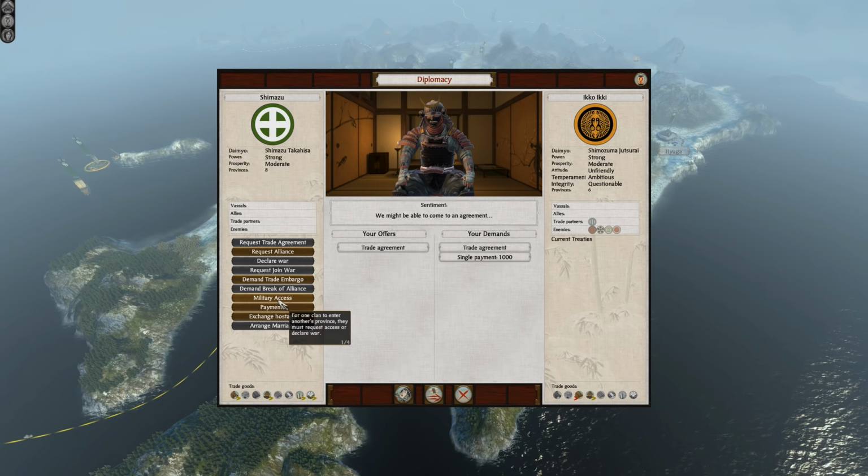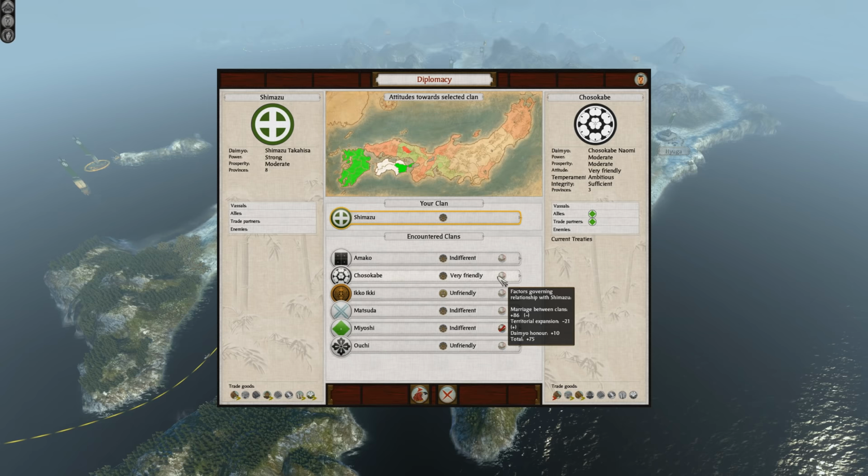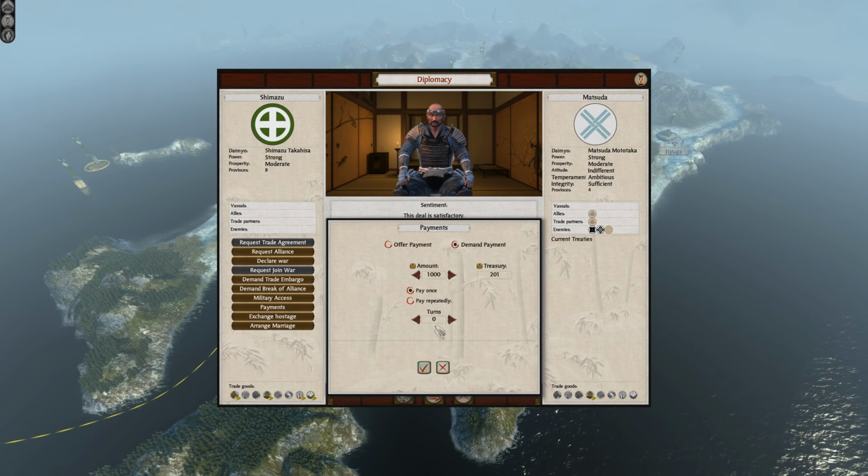You're not willing to pay me much. Do you also have war horses? Is that something you have, Ikuiki man? It certainly doesn't look like you have war horses, but fair enough. Chosakabe was another rich one. Not as rich as the Matsuda, though. Try that amount. I will listen attentively. Hmm. Oh, I already tried you, sorry.